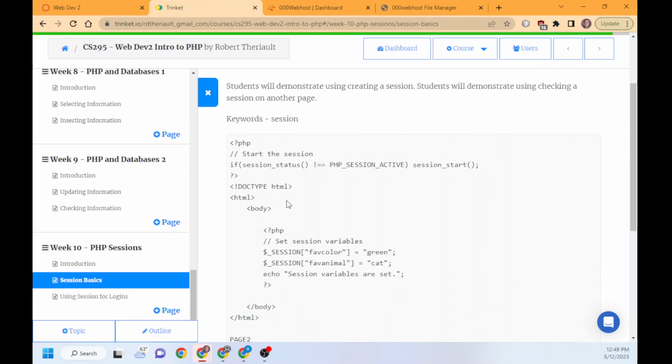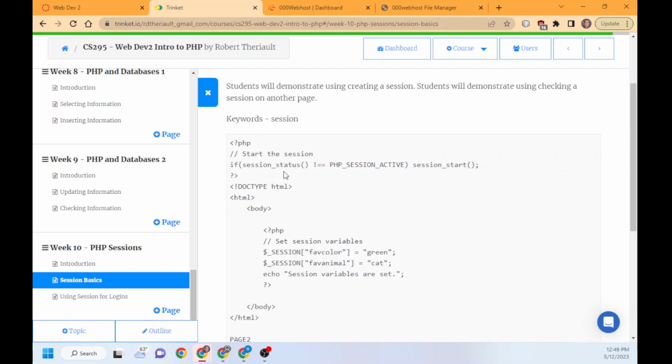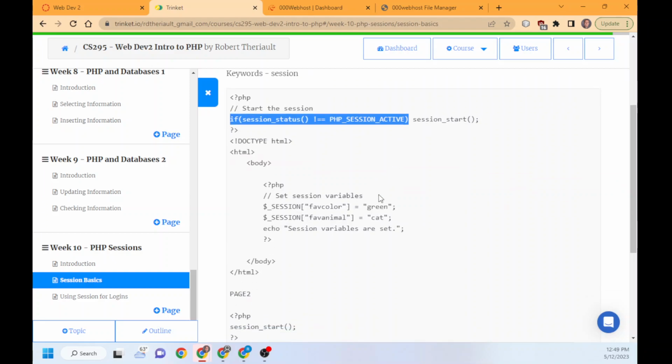So the first thing you need to do is actually start the session. Now, because who knows how many times you go to this web page, there is a piece of code that you put in there first to say, hey, if it's already started, don't start it again. So this checks if it's not active. If it's not active, then you start it. And then as we go down, the session, as I said, is already a global variable like the ones we've been talking about this whole time, the get and the post. Well, session works the same way, except it's session.